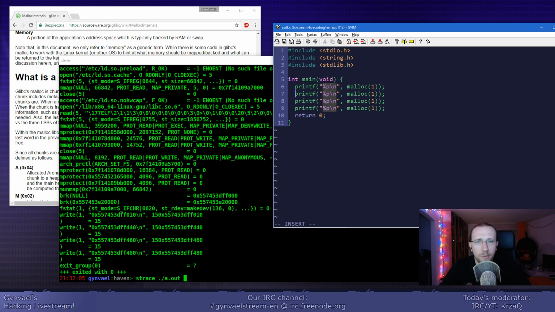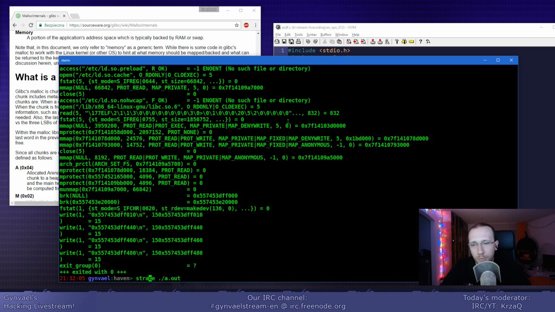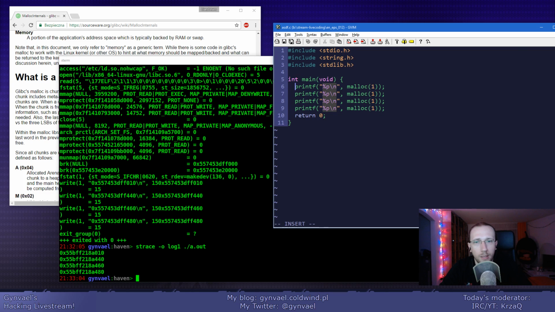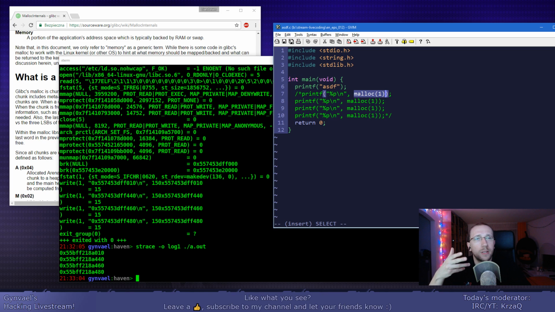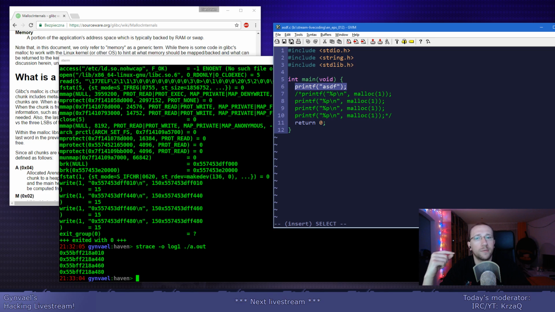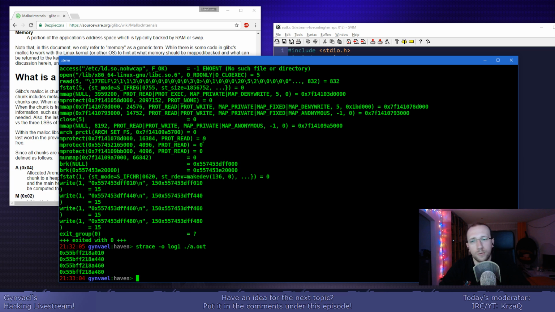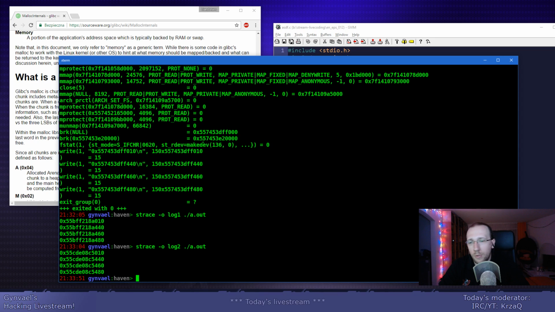So what I'm going to do is remove these, just comment them out. No, before I do that, I'm going to put this into log1. Now I'm going to do this, and I'm still going to keep printf. Why I'm keeping printf is because I want to find how malloc actually interacts with the operating system. Does it request a memory page, or maybe it doesn't? I know for a fact that printf does request a memory page using mmap. That's because standard output is buffered by default on the glibc level, therefore glibc needs to allocate some memory, and it does it using mmap. If I removed it, then one of these mmaps would be gone, and that would skew the results. Now I need to recompile it, obviously.